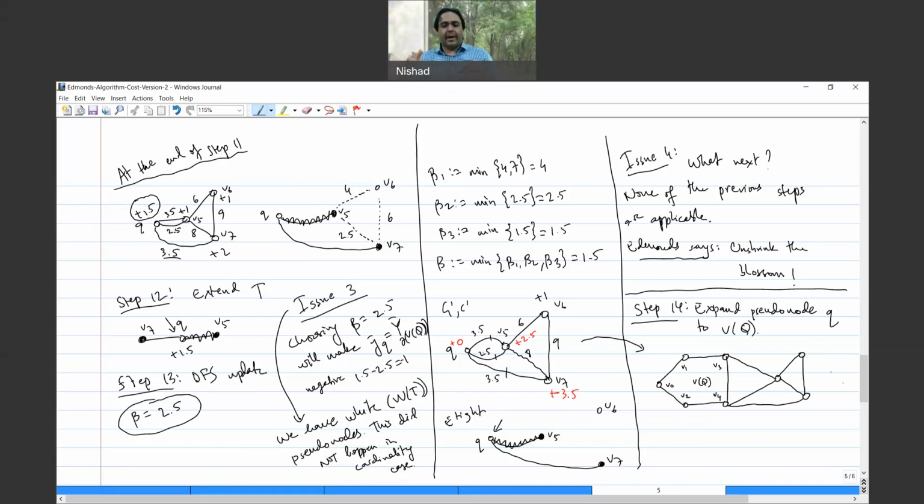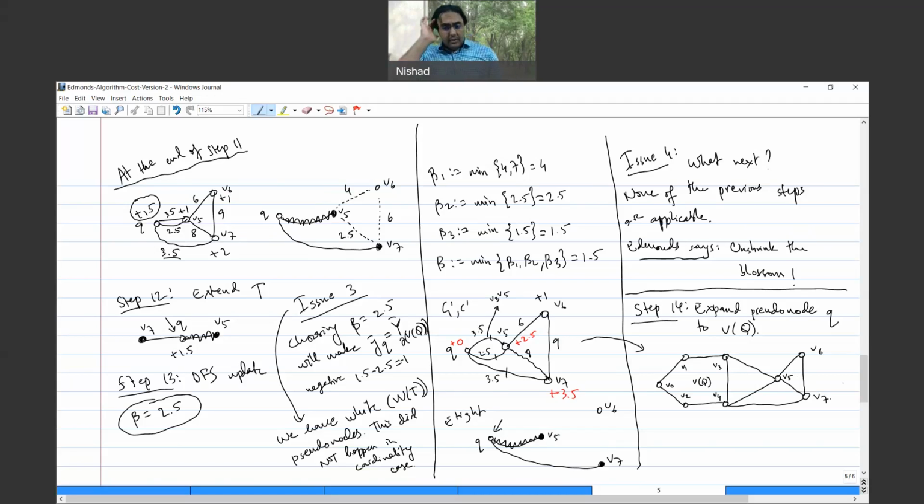One way to keep track of this is to give labels to the edges. This edge, if you remember, we had labeled as V3, V5, so that would correspond to V3, V5 here. And this one was V4, V5. This is the vertex V6, this is the vertex V7.